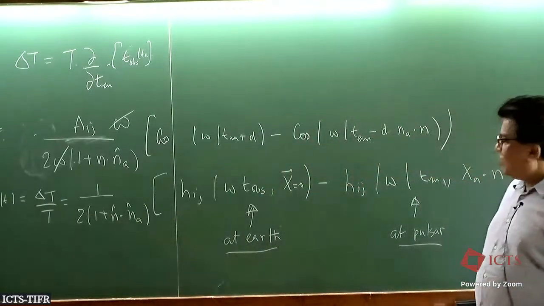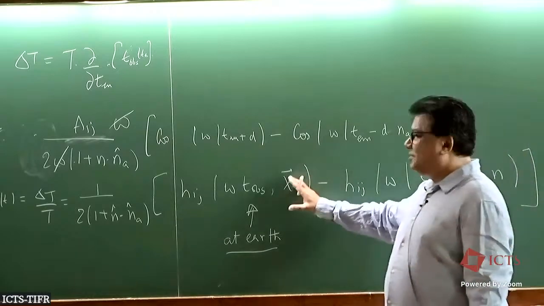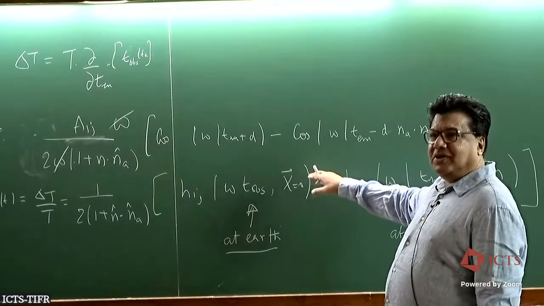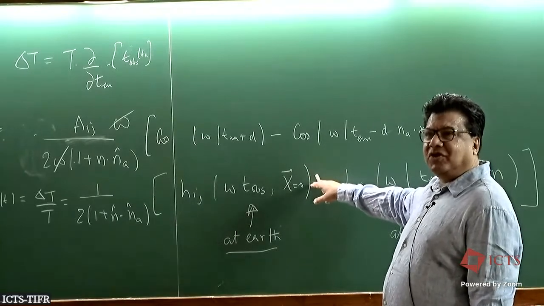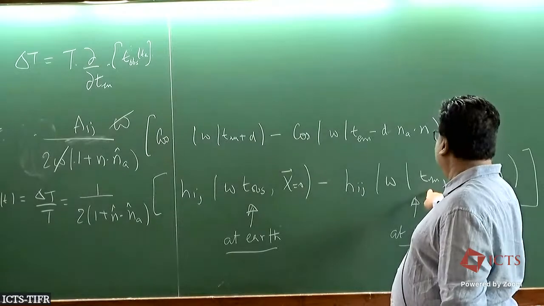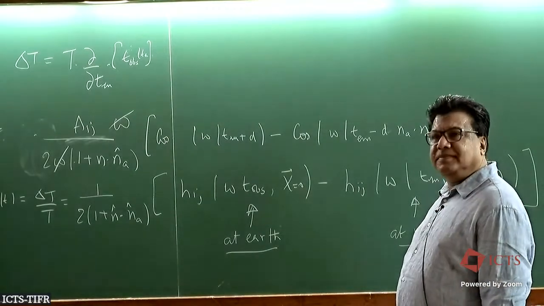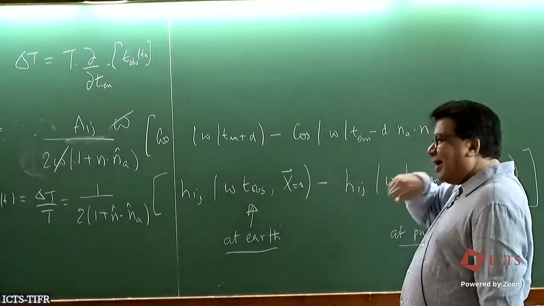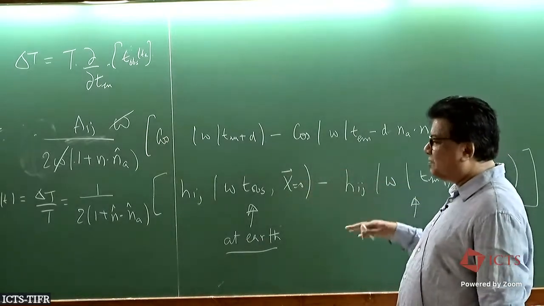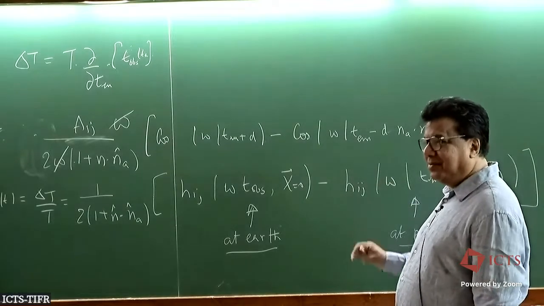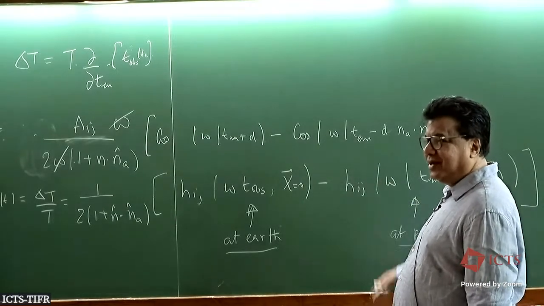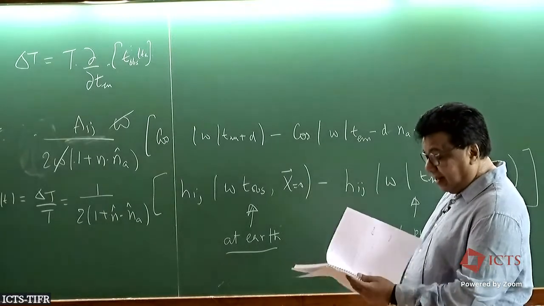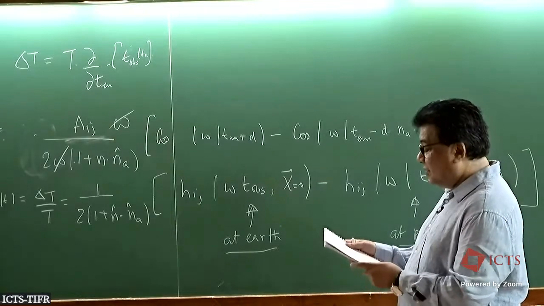And I think for the cross correlation, the Earth term doesn't matter because that is common to all the pulsars. So this is not relevant. What matters is the gravitational wave at the pulsar. So this was a bit of tedious calculation, but there are no steps I have skipped. If you go back and put down things, you'll get this. Just follow. Okay, now next is what is the cross correlation?